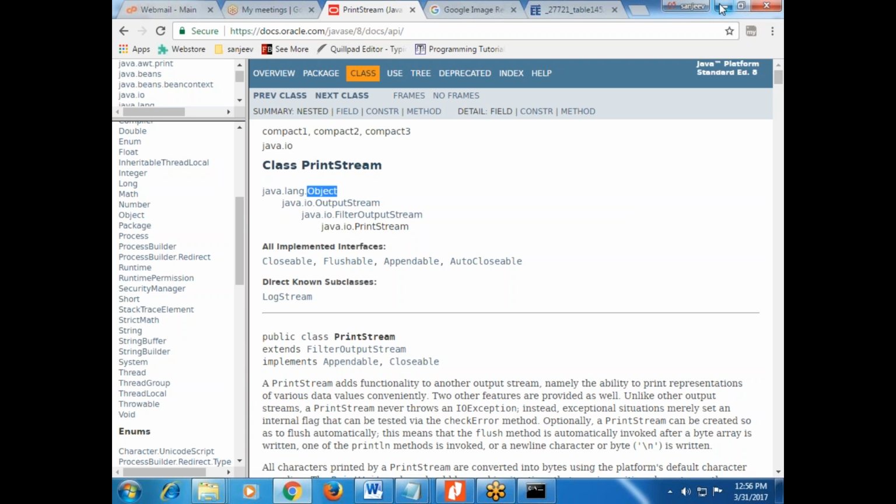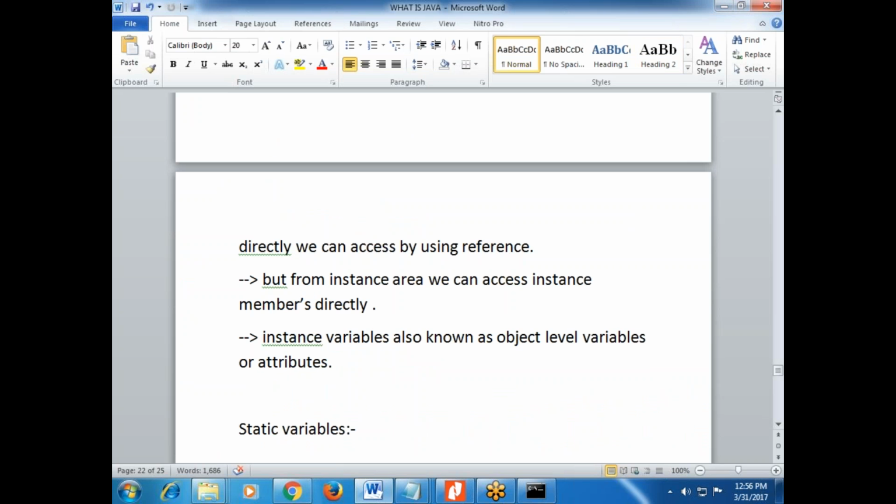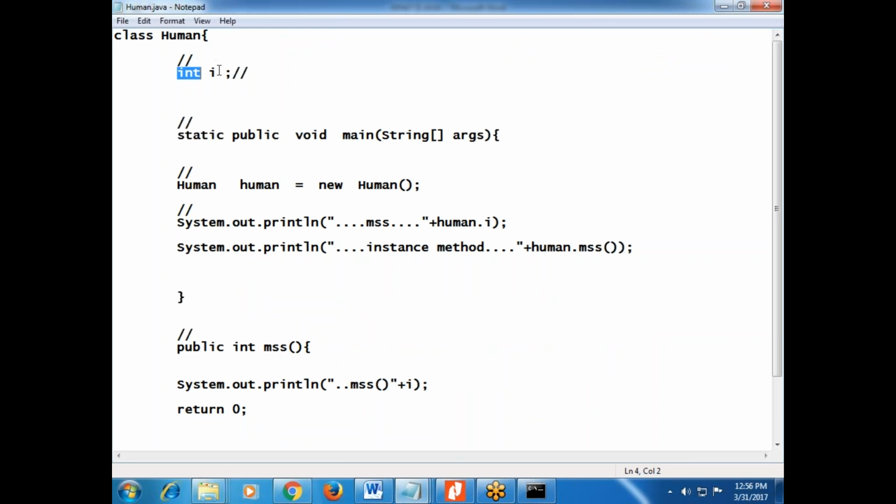So you have clear instance variable? Clear. So if anybody asks you what is an instance variable, or what is a global variable, or what is a non-static variable, you can also say non-static variable, because it does not hold any static. It is without static. So two or three names you can put, as a developer, for experience purposes.